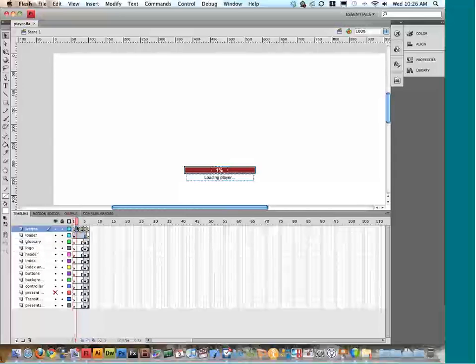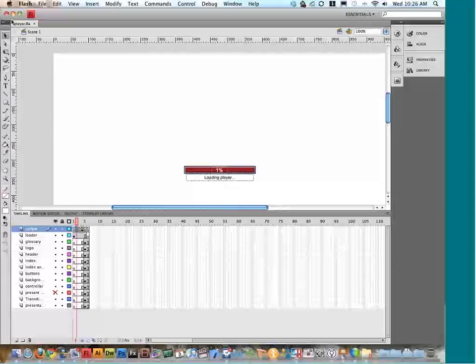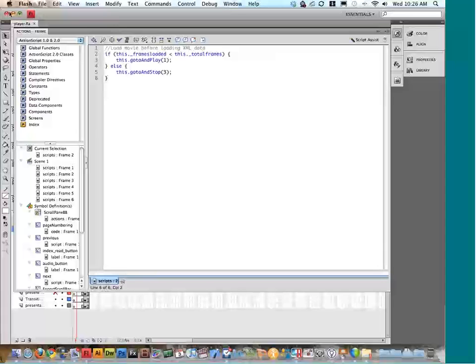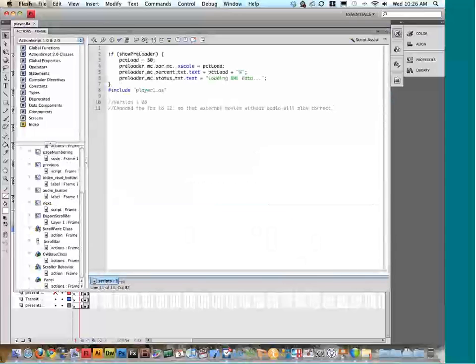Well, the second keyframe, let's go ahead and see that. The second keyframe says if this is loaded, go ahead and go on to the next keyframe. If not, it will just pause, and if you've seen a course just pause on the loading, it's because something is not loading correctly. That's what frame 2 does. Let's go ahead and see frame 3. Frame 3 now loads the rest of the XML data, and it includes the player1.actionscript file.